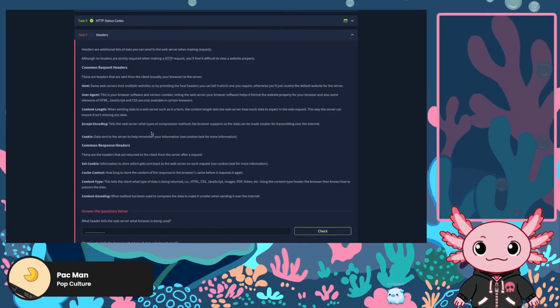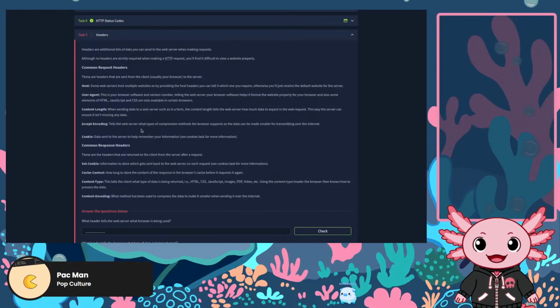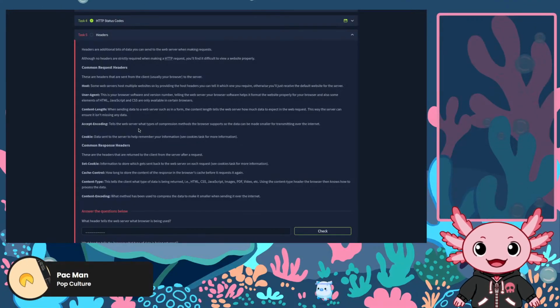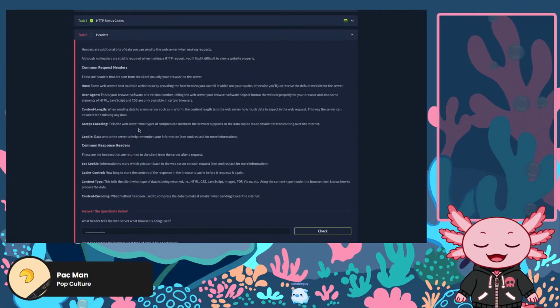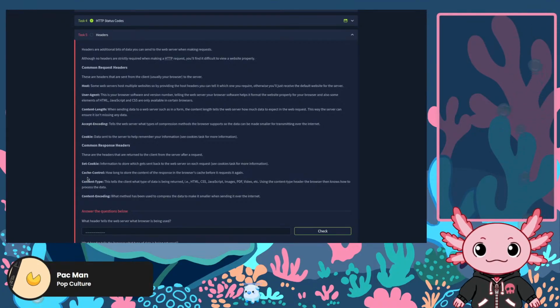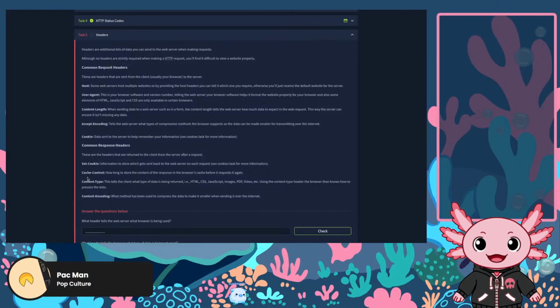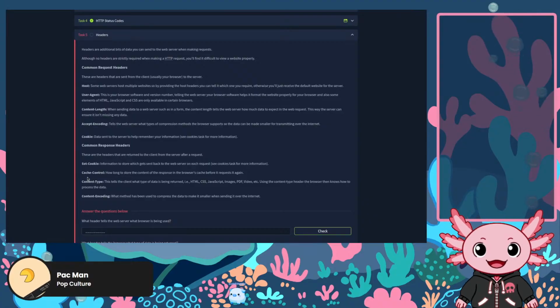Anyway, so common response headers. These are the headers that are returned to the client from the server after a request. Set cookie, information to store, which gets sent back to the web server on each request. Cache control, how to store the content of the response in the browser's cache before it requests again.